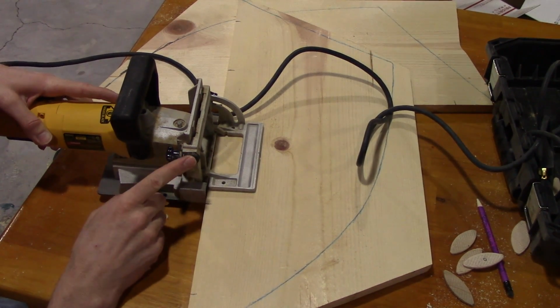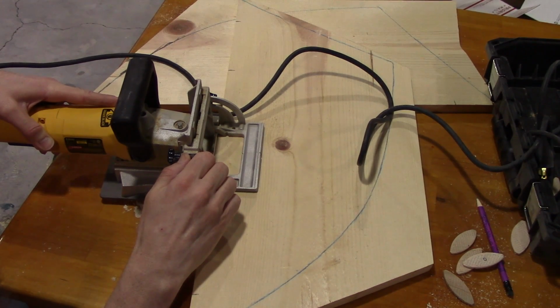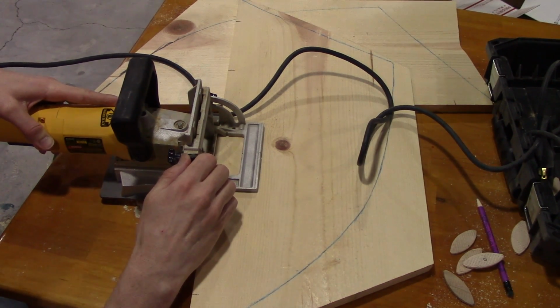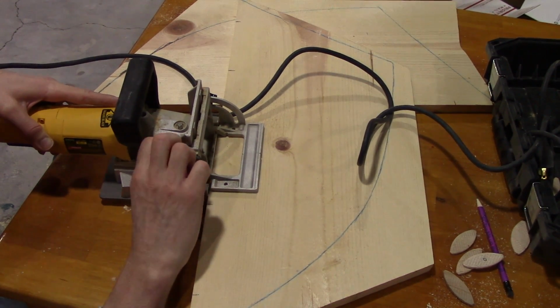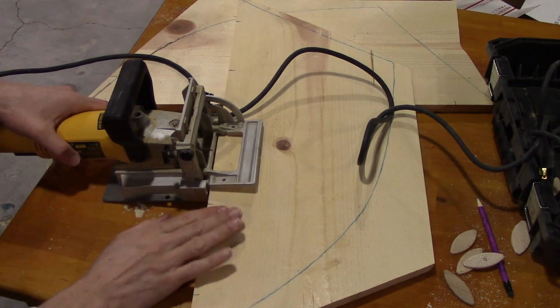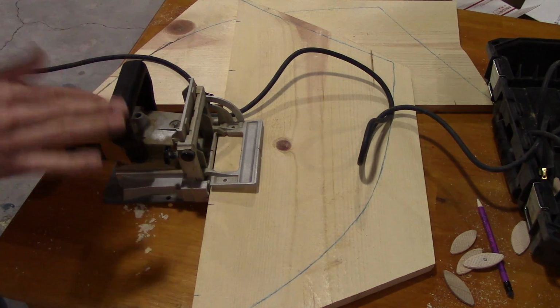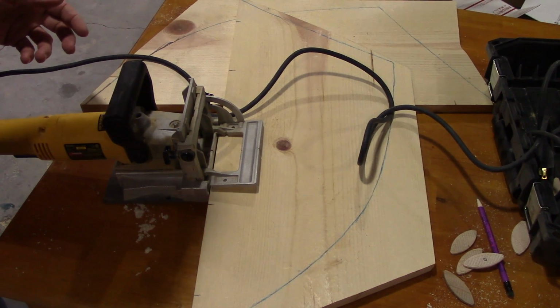Okay, so if I spin this little knob right here on the side, the red mark moves, and that shows me where it's going to cut, so I can tighten this knob here. Now the slot that it cuts out is going to be right in the middle. Okay, so I think that's it.